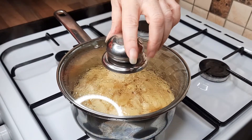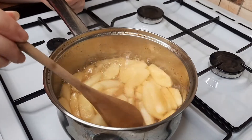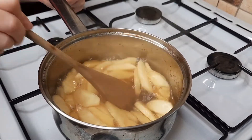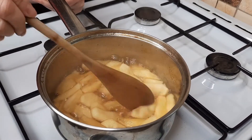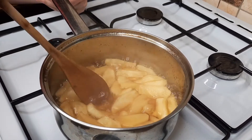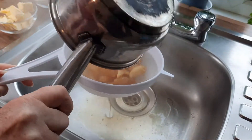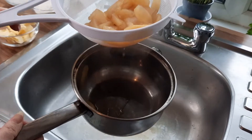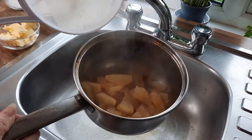I'm just going to take the lid off — I've been letting this boil away for about five minutes. You can see the apples are getting nice and brown from the brown sugar, giving that lovely caramelly flavour. Now we're going to let it cook a little bit longer without the lid on, which will let the water evaporate and give you some lovely juice. I'm going to drain most of this juice — we want just a little bit, we don't want to soak it.